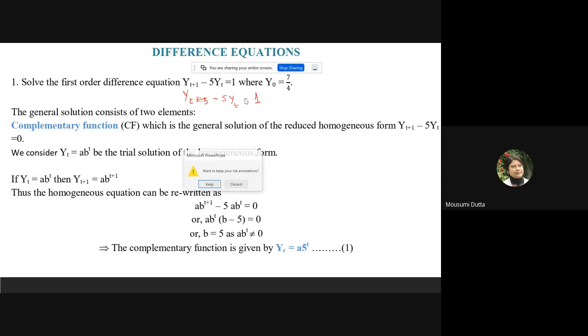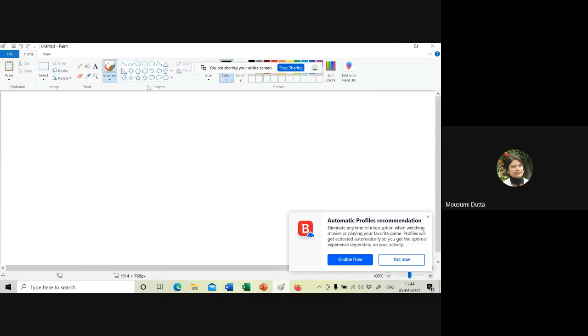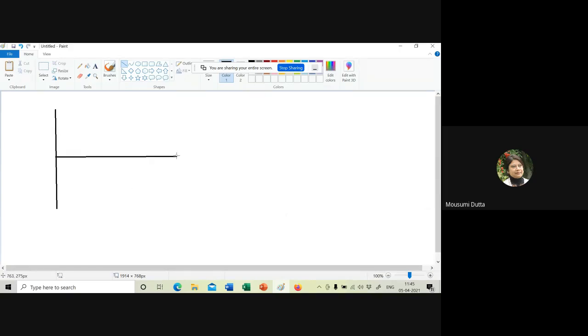Okay, so let me draw this. I'm giving you some ideas. Suppose I'm considering this for price, and suppose this line is the equilibrium price. The notion of equilibrium remains unchanged over time. Equilibrium is a notion which is static in nature. Actually, here we will use the term intertemporal equilibrium. Over time, an equilibrium value. So suppose this line is giving us the equilibrium value.